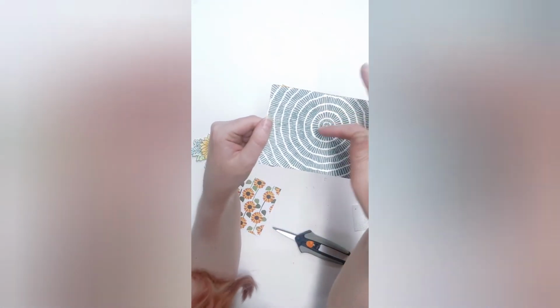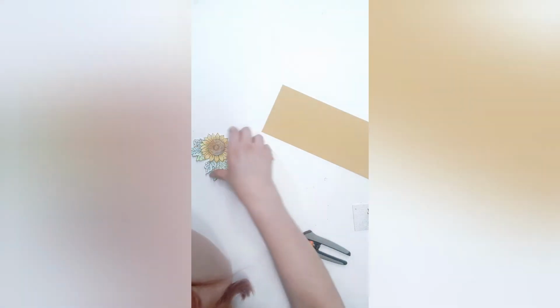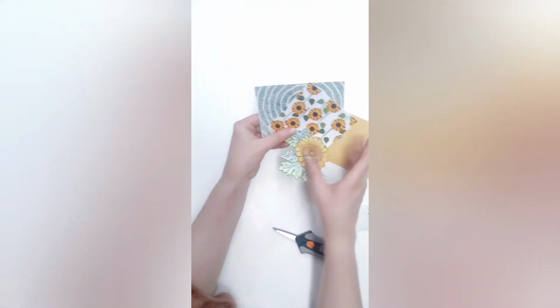And I also like that the movement and the shape of this is really similar to the shape of the sunflower print. So that's why I chose these to go together, because the movement and the theme, it's perfect. It is exactly what I wanted.